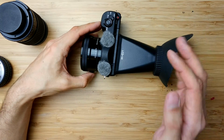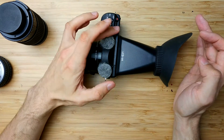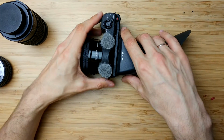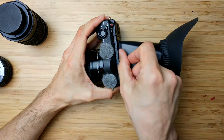And I used this setup to shoot children playing, and the success rate was really high, like 80% were in focus. So I think it's quite good. But the one problem with that on top there was a magnet.